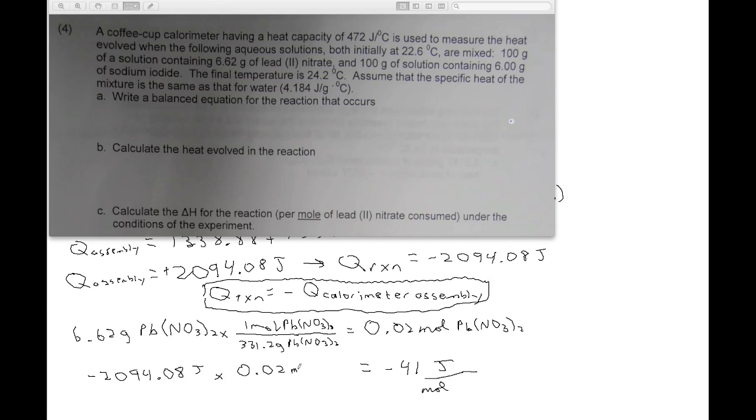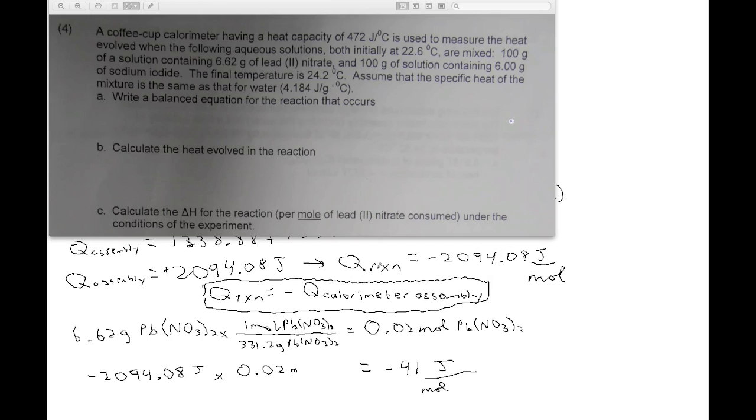Oh, well, actually, since I thought what Q for the reaction would be negative 2094.08 joules per 1 mole, and then I see. I multiplied it. So let's go back to this. Why did you say that these were the units over here? Because the units cancel out in the... Well, what I meant is, why did you say that these were in joules per mole? Let's think about that for a second.